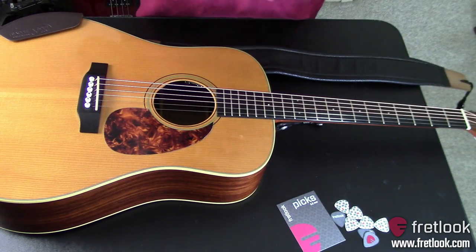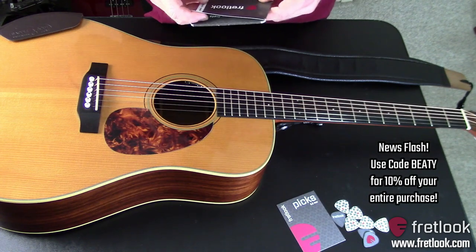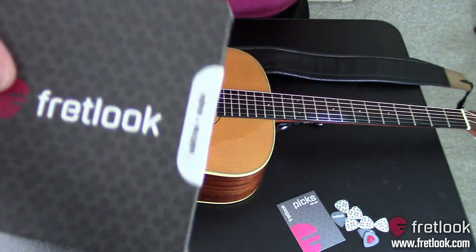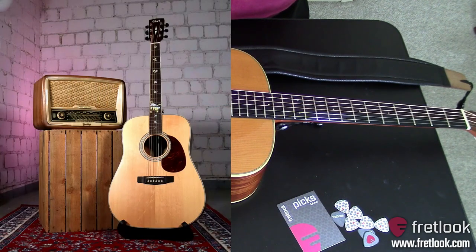Now, I've been in contact with Fretlook for a little bit, and hopefully we can get together and do a few more projects. If so, we'll show you how those go as well. But for now, let's start with the process of putting on these fretboard inlays. I've chosen the oak tree maple, so that's what I'll be putting on my fretboard today.